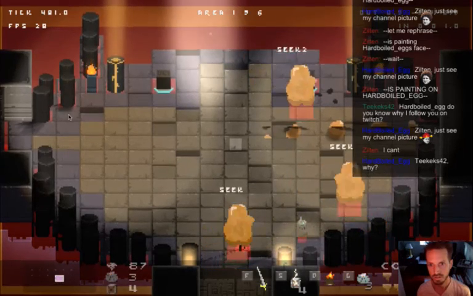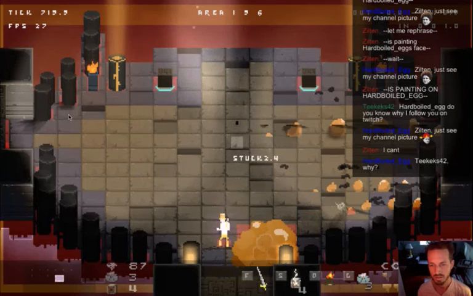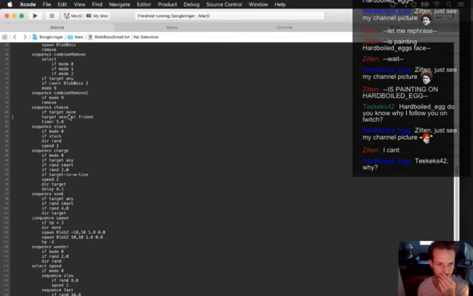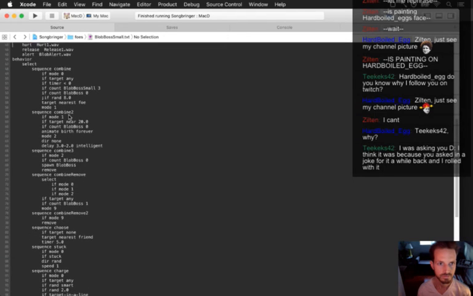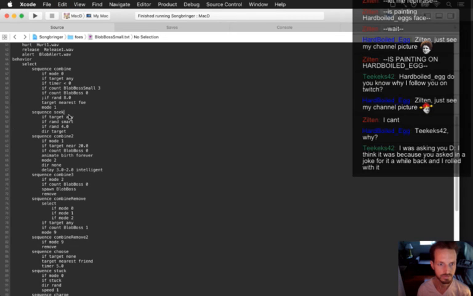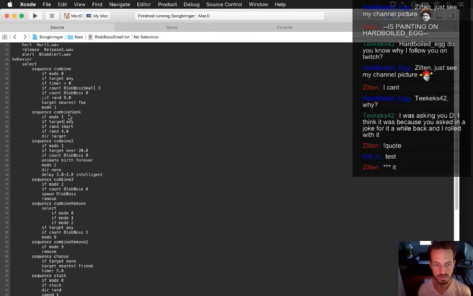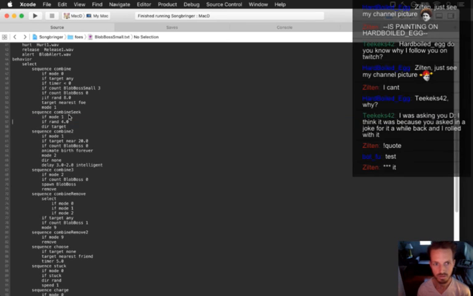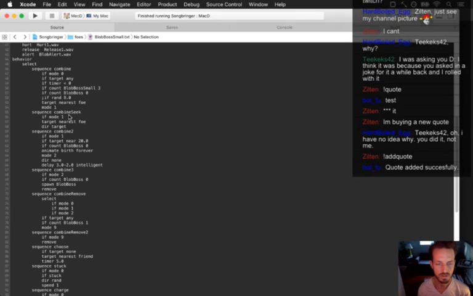Combine, combine, combine. Come on. Got random there. Oh, I got it. So we should do a combined seek. Combine seek if mode one. No rand smarts, nothing like this. We just go if mode one. Target nearest foe, dir target.